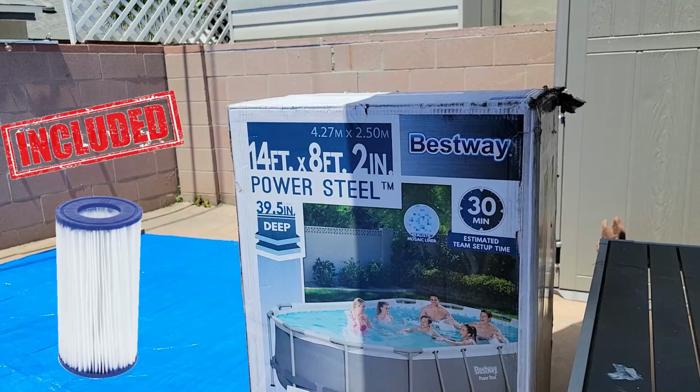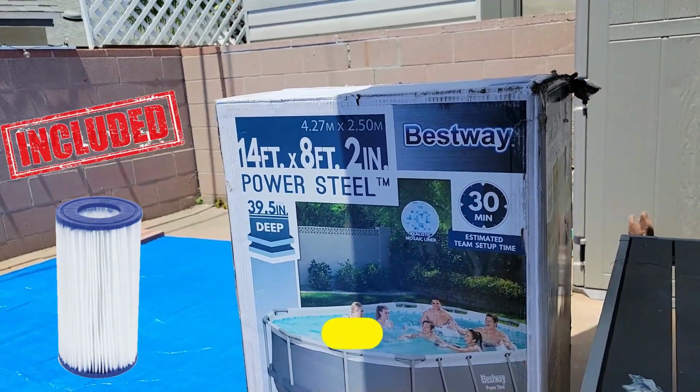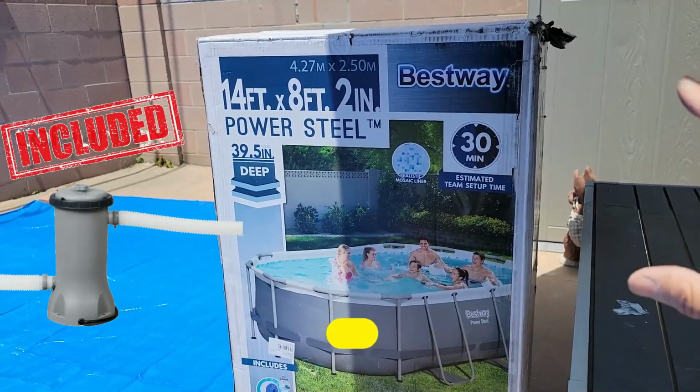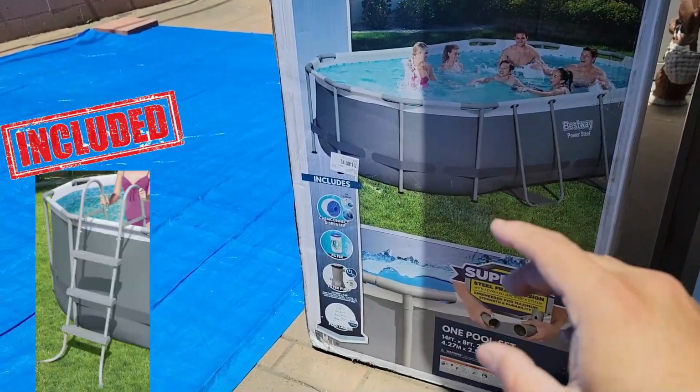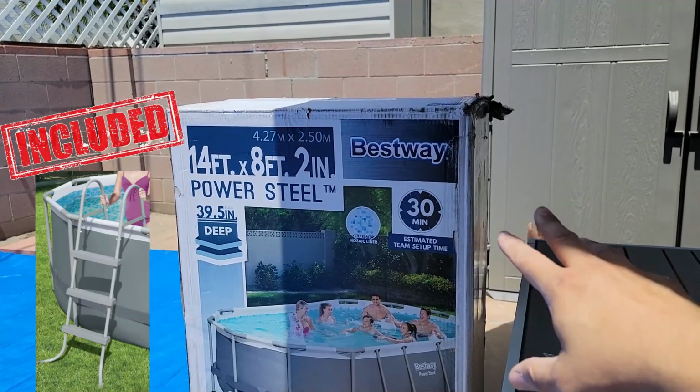So now let's go ahead and talk about the Bestway pool. It's about 14 by 8 by 2 inches. This is going to be a great thing, because everything's included: the pump, the actual ladder, and it's easy to set up. Within 30 minutes you'll start filling it up.